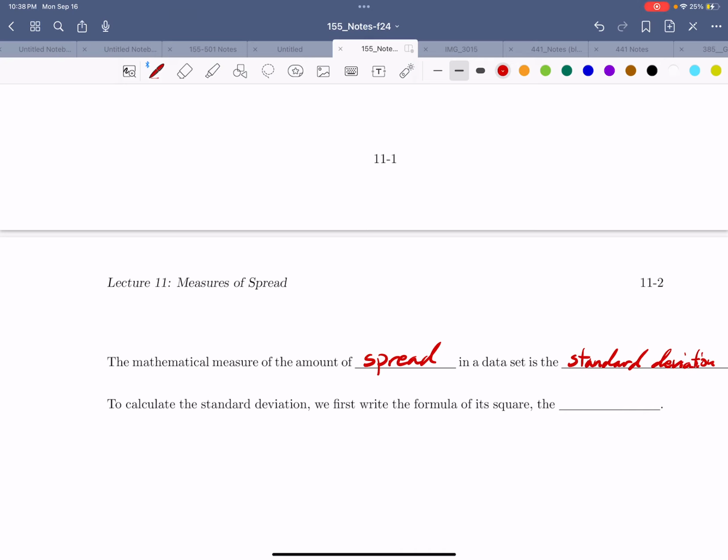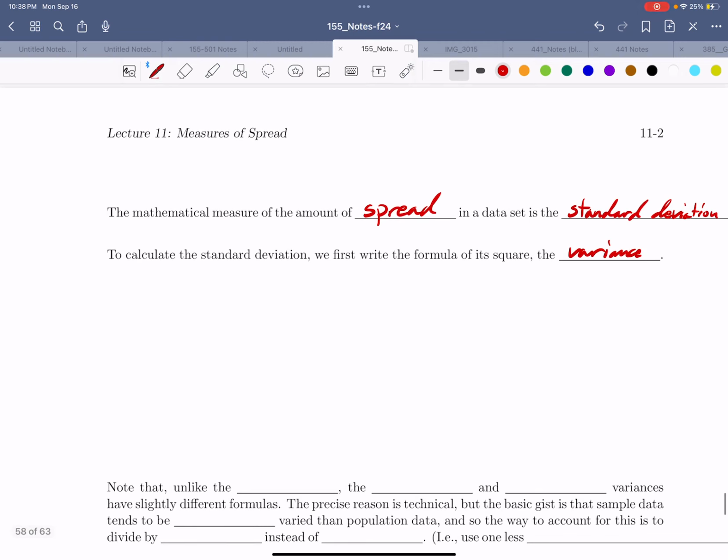Now, that does not mean that you need to memorize this formula, which you'll see is a little bit complicated, but you should understand it. And you should definitely understand the meaning of the standard deviation. I am going to write out the formula because it's important. First I'm going to write out the formula for the variance. Now, this is a little unusual, but it turns out that the variance actually has two slightly different formulas depending on whether you're calculating the population variance or a sample variance.